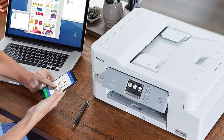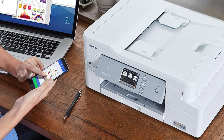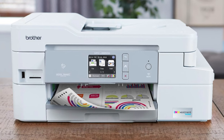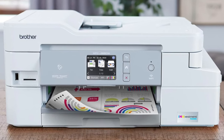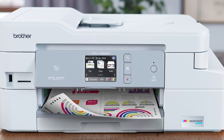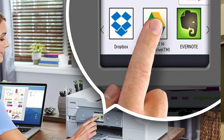Some of the key features: first off, it's an inkjet that does it all — prints, copies, scans, sends faxes, yes faxes, for the three people left on earth who use them. It's got a snazzy 2.7-inch color touchscreen, which is probably bigger than the first mobile phone you ever owned, and it runs on four different ink cartridges: black, cyan, magenta, and yellow. It's like the printer's personal cocktail shaker.